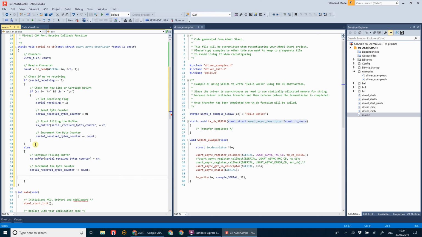And now we're going to check for a new line or carriage return. In this instance, one of those characters is going to signify the end of the message. So once we're already receiving, we want to check to see if we've got that terminating character. So ch equals, and we want to check either of them, not both of them.